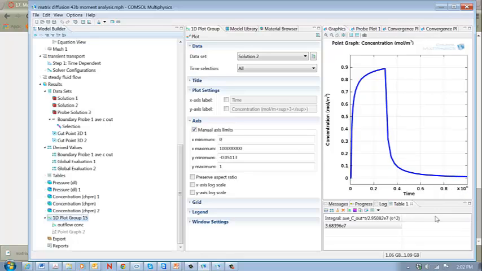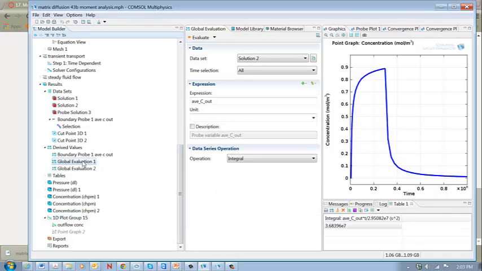And what I want to do is repeat the moment calculation and come up with an estimate of the mean residence time. If I just look at it, the mean residence time is like the center of gravity, so it's going to be something right in here where this area under the curve is equal to that area under the curve, something like that. So let's repeat the calculation and calculate it.